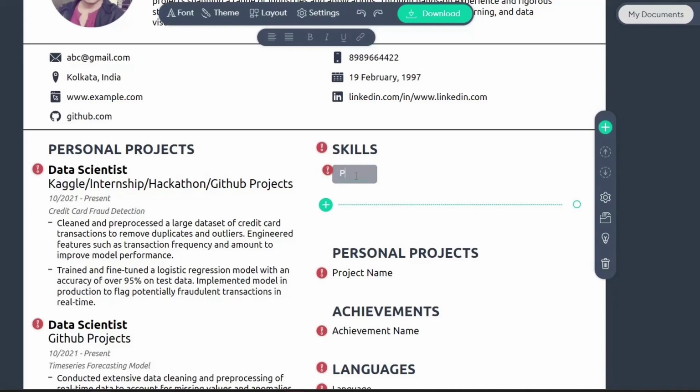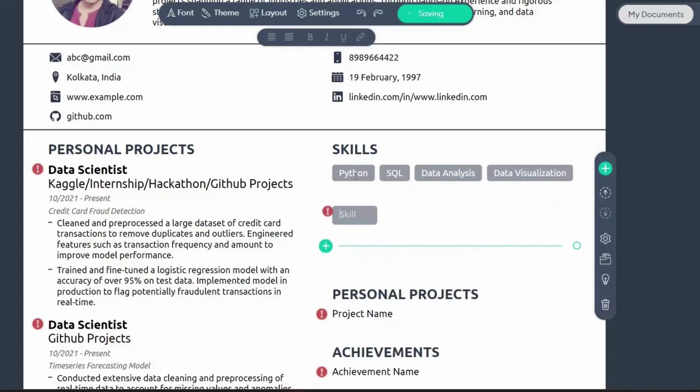So let's go by that. I will mention Python. I will say SQL. I will say data analysis. I will also say data visualization with the help of tools like, let's say, Power BI or Tableau, for instance, if you have the experience working with it. A part of that, of course, you need to know machine learning.